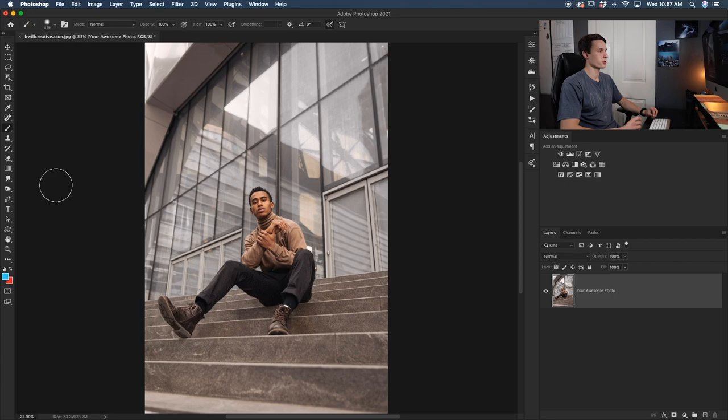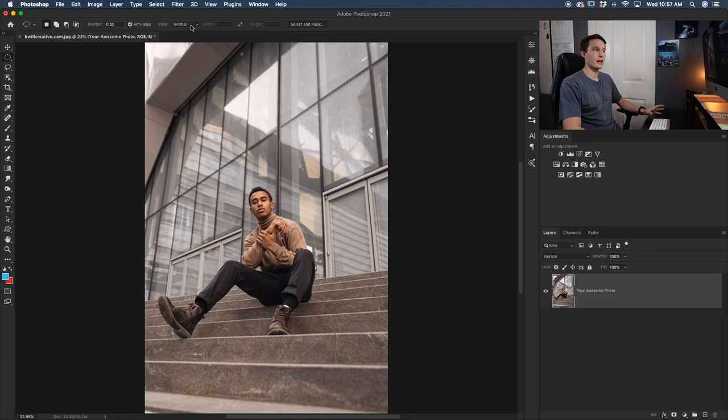So now, here in Photoshop, the first thing you need to do is grab your elliptical marquee tool. This can be found in the toolbar along with your rectangular marquee tool. Just click and hold to reveal the other options, grab your elliptical marquee tool, and now you're ready to go. Going up to your settings bar, make sure your feather is set to 0 pixels so you have a nice sharp edge around your selection. Leave anti-alias checked off and your style set to normal.